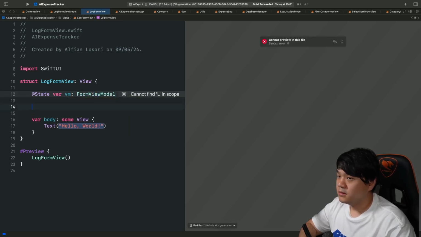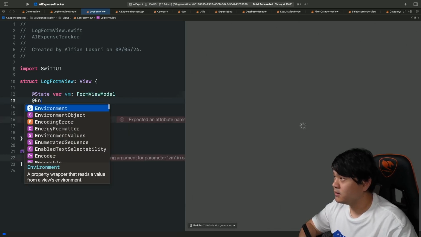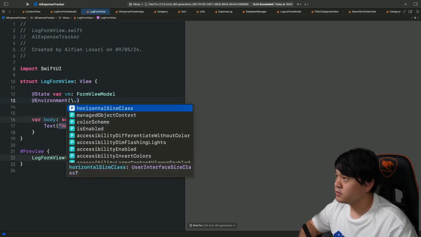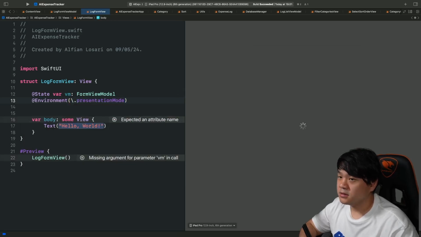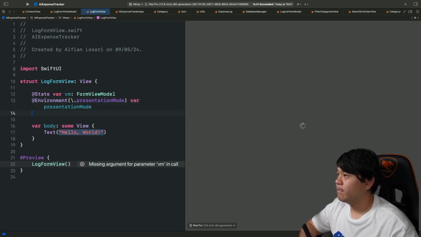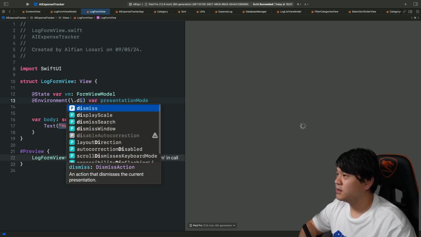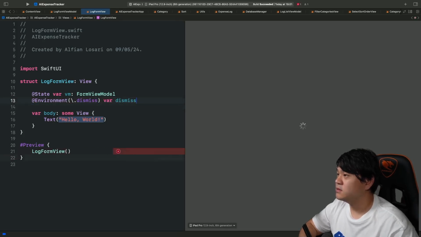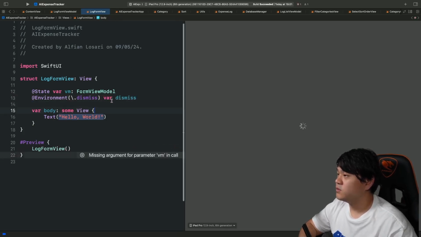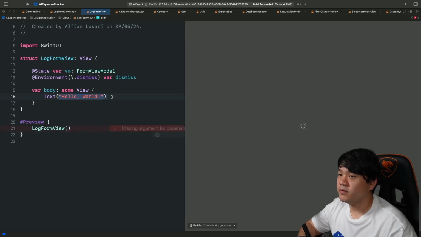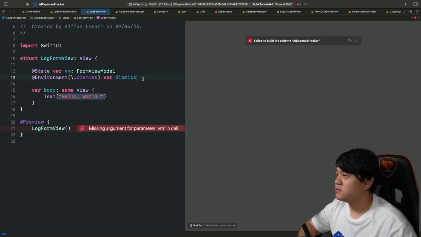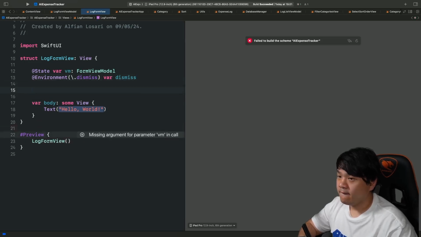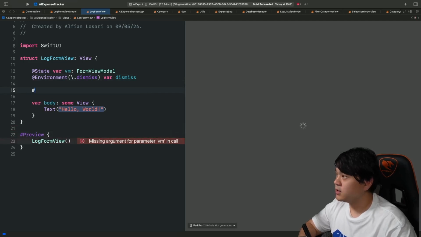Okay, and then the environment, we're going to use this to dismiss, var presentationMode. I think there's a new one, right? Dismiss. Okay, let's use this. We can simply invoke this to dismiss. This is the latest API from SwiftUI. It's recommended to use dismiss instead of presentationMode. And then I'm going to declare a macro here.